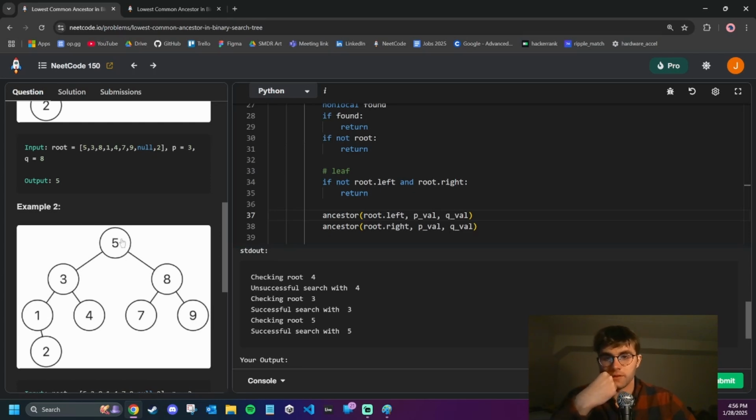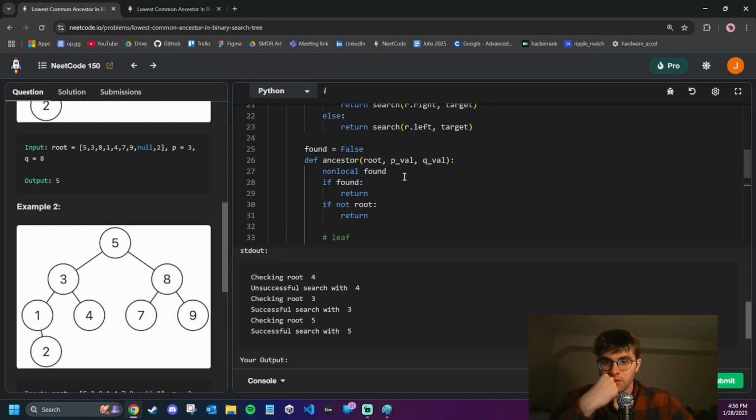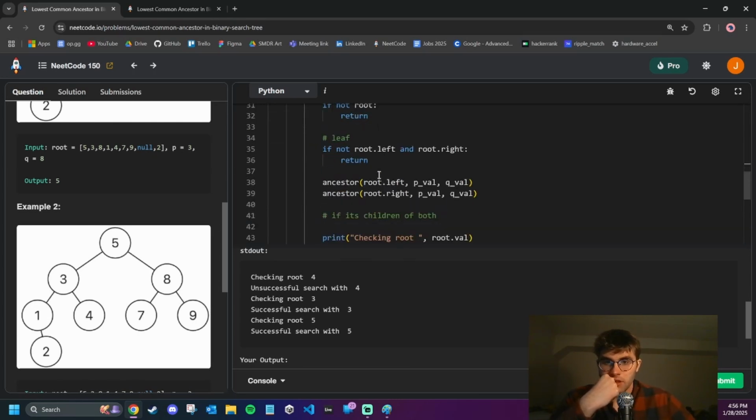Well, okay, so first it starts with 5, and then it starts with 3. And then 3 searches to 4. Okay. So 4 is a leaf.